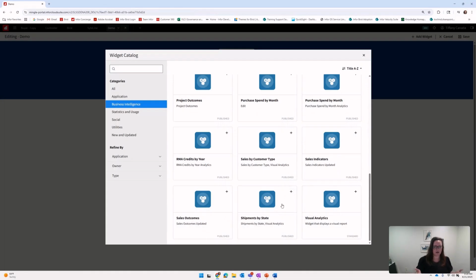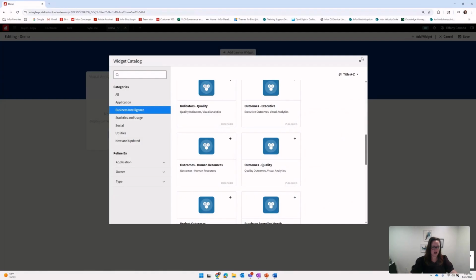So if you're an admin, or a really power user on some of these things, and you have a coworker who's like, I have no idea how to do this, you can create it, publish it, and then anyone can access that to then add to their own workspace. So you don't have to create the same widget over and over again. If you have the same information that needs to be on multiple workspaces, you can reutilize those.